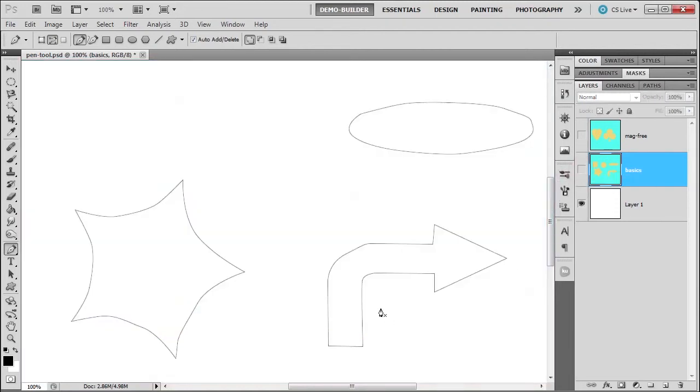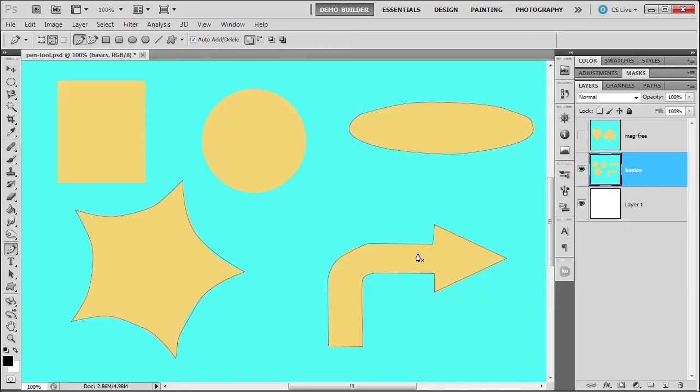Alright, I can either redo this design, or I can press Control, hit the direct selection, and I could move this point if I wanted to. Or I can move the direction handle because I'm pressing the Control key, which moves them both. And remember, if I only wanted to move one, I would press the Alt key and press the direct selection, and then that would break these two, and I can only move one. So those are options also. Sometimes just redrawing it is a better option. Now in the next lesson, we're going to learn about the free drawing pen and the magnetic pen.